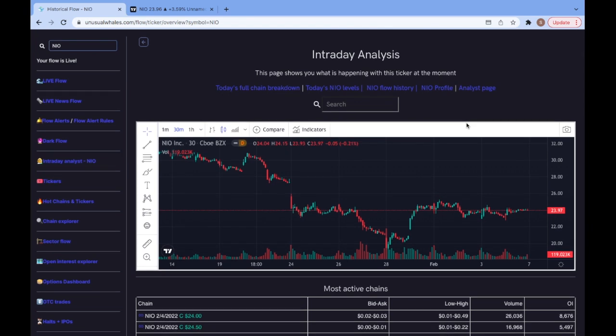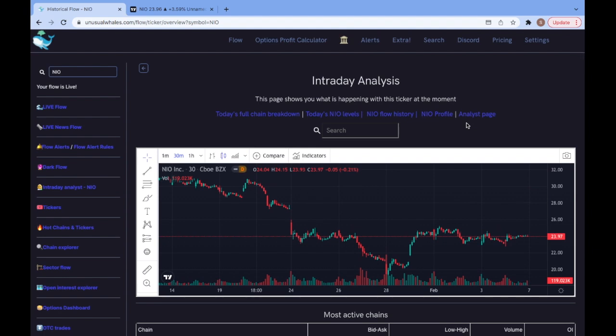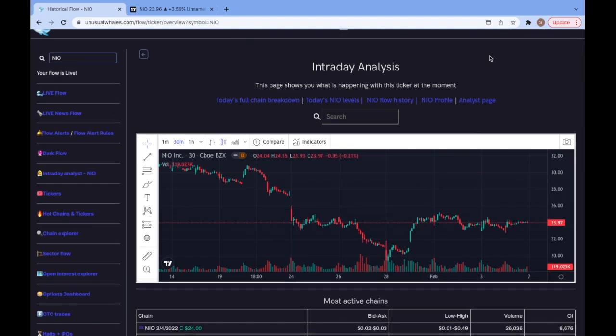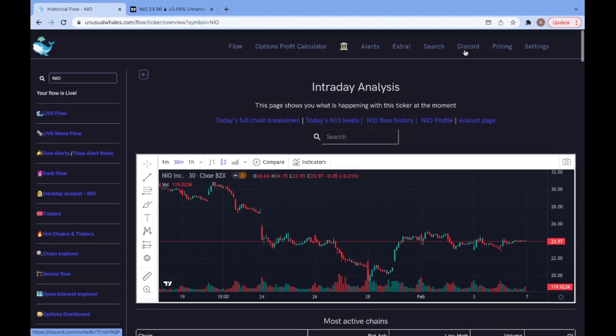But when it comes to my process on being ready for a trade, some of the things I want to know are: what strike am I going to take? I'll go over that here in a second. What are the triggers, and then what are my price targets over or under my call or put trigger? So when it comes to selecting a strike price, I'm going to start here with Unusual Whales.